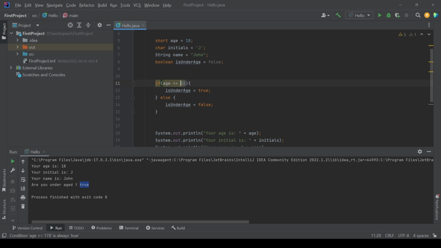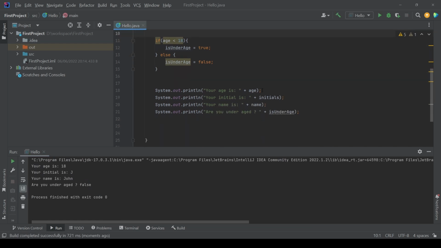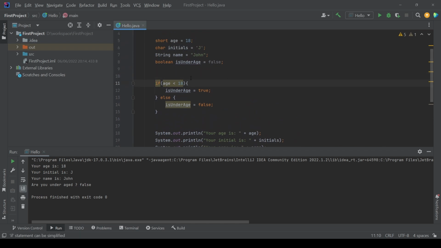Or the smarter way to do that is just keep age less than 18. Then we get the correct result. You can see the nomenclature for that: we always use if, then you open parentheses, and here is your condition. If that condition is true, the first statement is used. If that condition is false, it goes to else, and then this one is used.